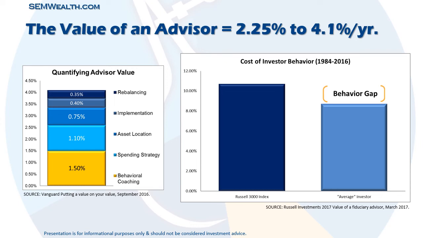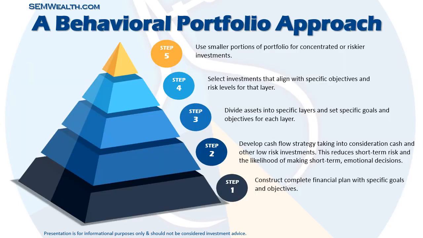Well, the approach we take at SEM is completely flipping the relationship around to what we call a behavioral portfolio approach, where step one, we work with the advisors as they create a financial plan with specific goals. Then they do a cash flow strategy, and then SEM comes in to help figure out which investment model mixture makes the most sense on those things, as well as around the client's personality.